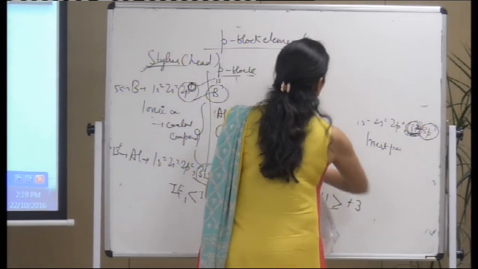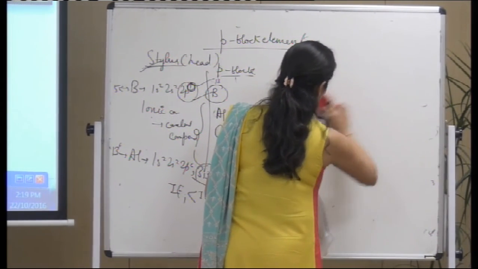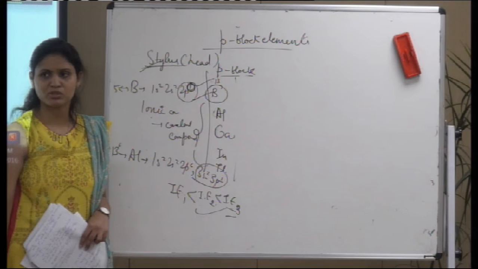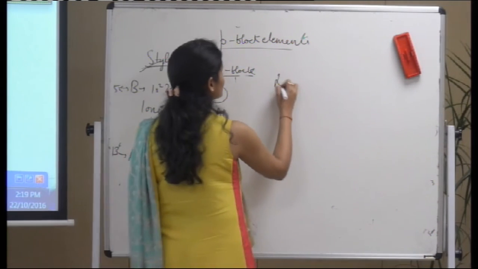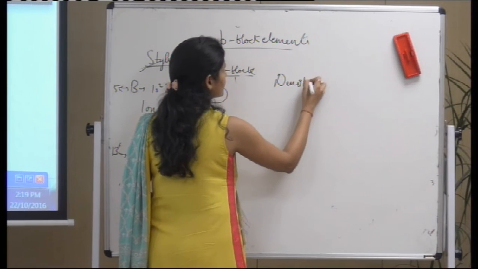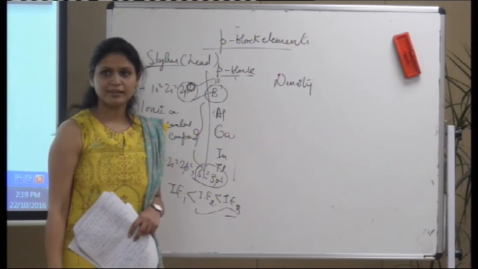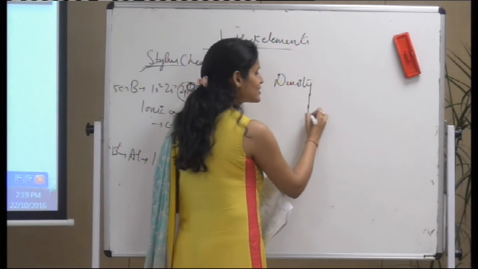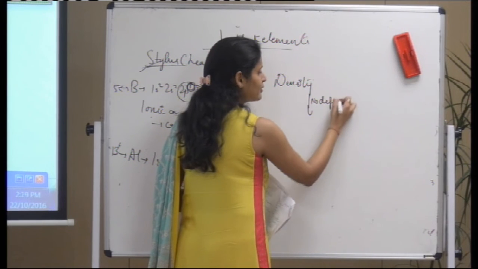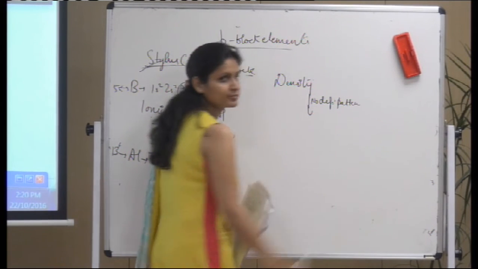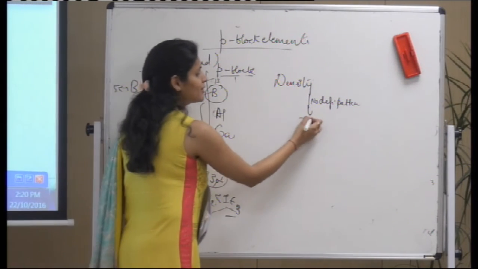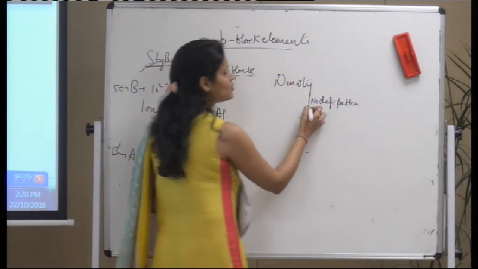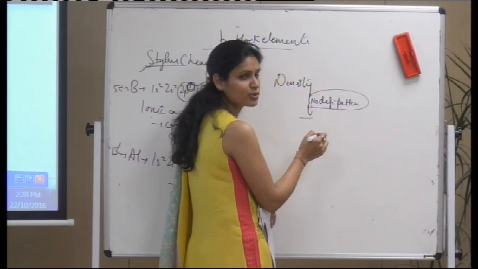What could be the other physical property? Electropositivity character we have discussed, and ionization energy. Density down the group, should it increase or decrease? Again there is no defined pattern. Just like melting point and boiling point, there is an anomaly in the trend, right? Similarly, there is no trend in the density also due to inert pair effect.